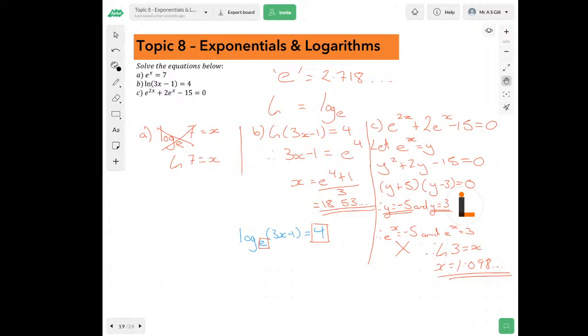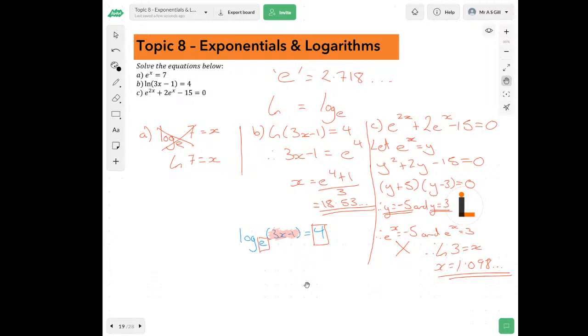back online now. So let me just go through and explain what I wrote up here. I've rewritten ln as log base e. So you've got log base e of 3x minus 1 is equal to 4. And what we're saying is that this e, the base number, to this power is equal to what is inside our bracket here, right? The base number to the answer is equal to the thing inside the log. That is the relationship of logs.